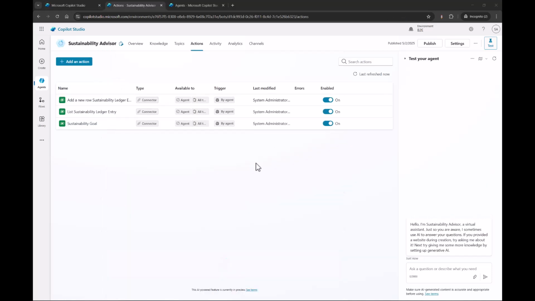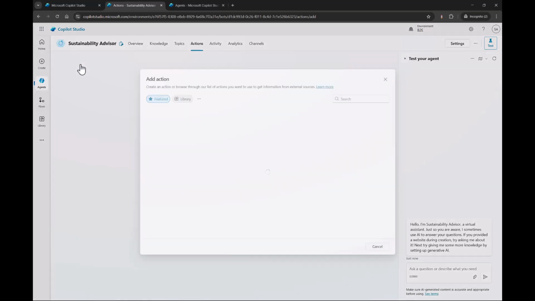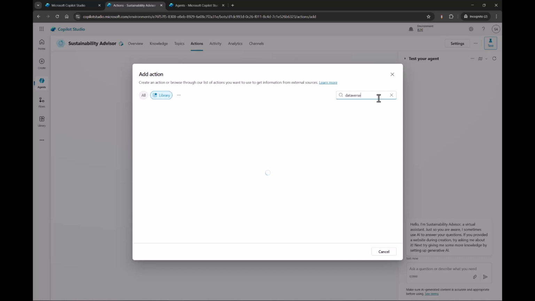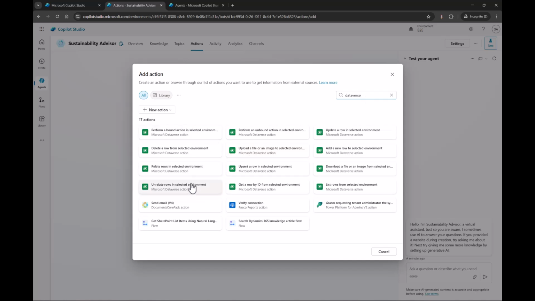And now, when we take a closer look, let me show you how you can easily add an action, but then I will explain what is basically the logic and what capabilities you have. So, if you go and search, for example, Dataverse, what you will see when he loads all of the tables, okay, sorry, I was in library, you will see that you have all of the actions which are available in Power Automate.